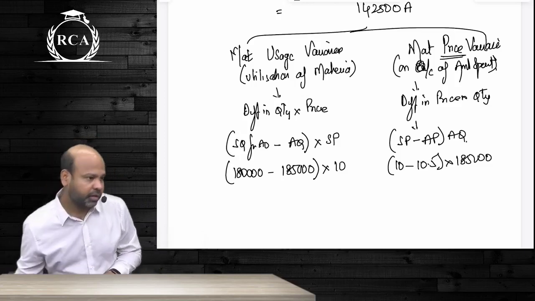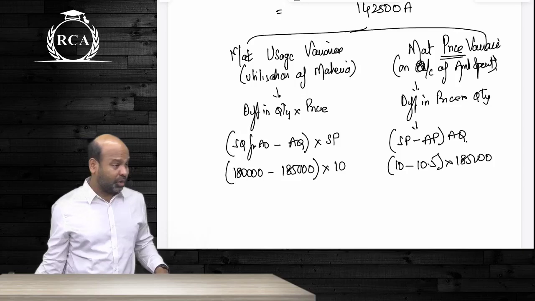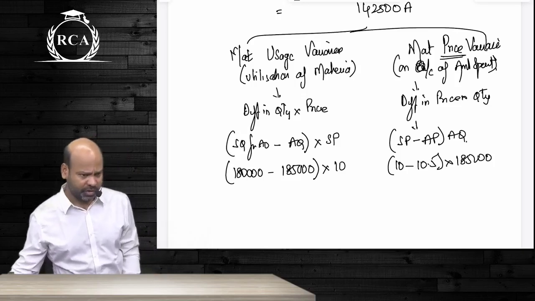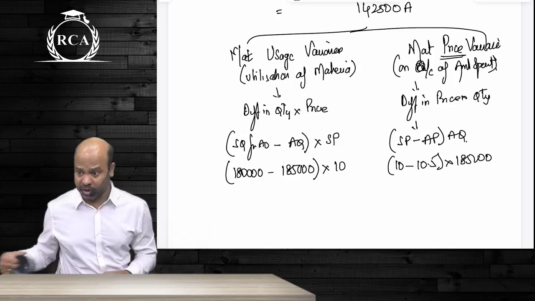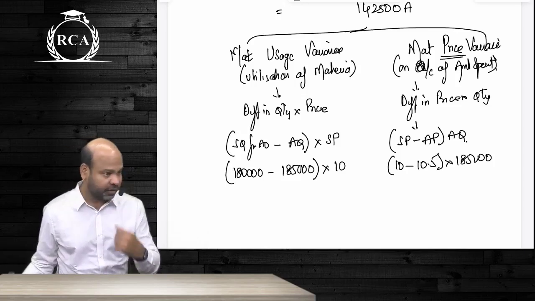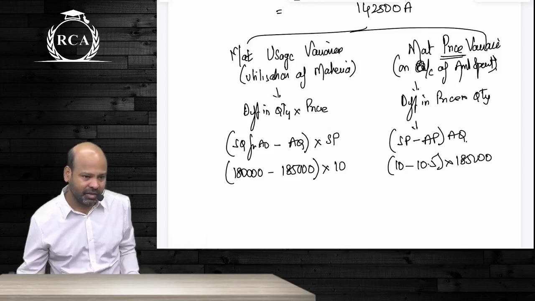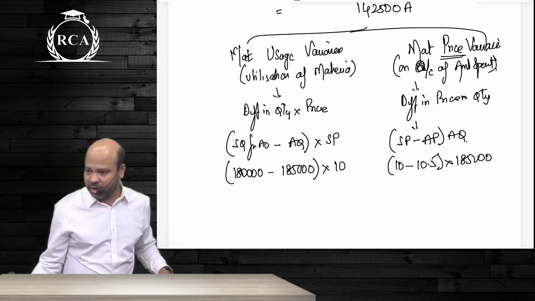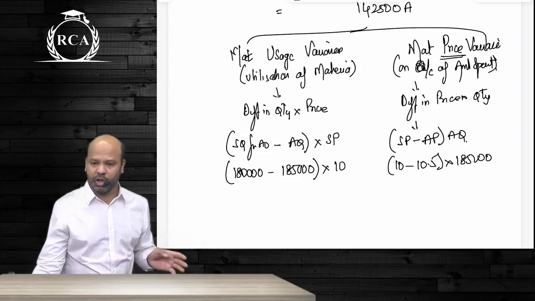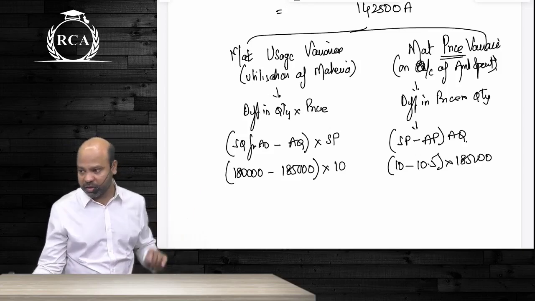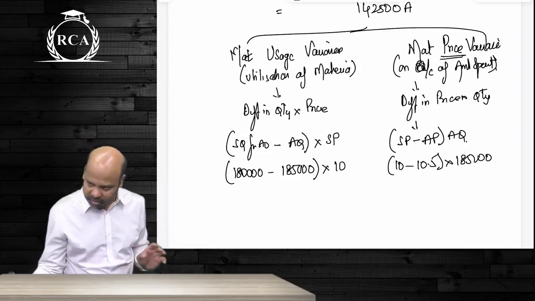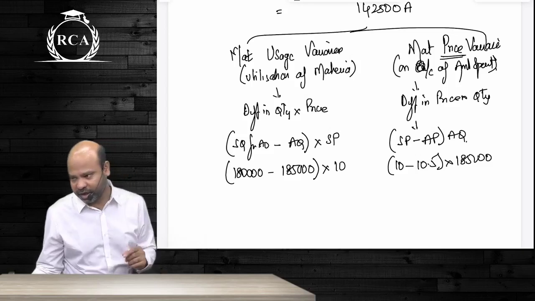I told you guys that the accounting plan that an organization follows, a single plan or a partial plan, decides when you are booking a variance. If an organization follows a single plan, it would mean that variances are recorded as and when they occur. You do not have to remember these names as of now. I'll talk about this under cost accounting systems also. So if it was important, I would have definitely given a note.